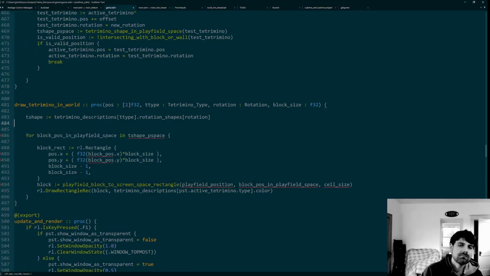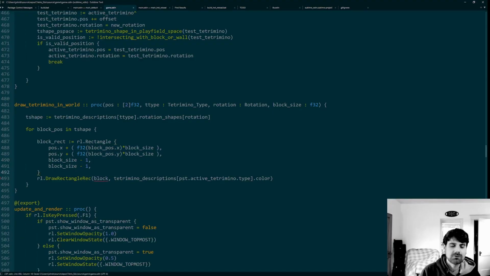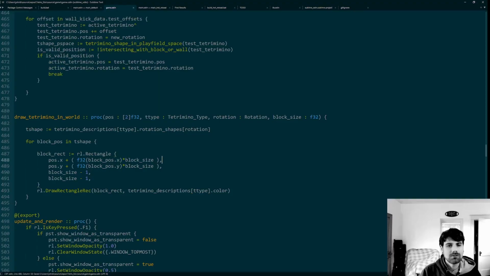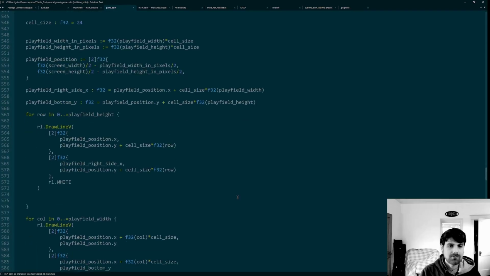No, we don't. We do just want it relative here. So T shape, and then the block pos, block size. And then we just draw the block, correct? And then the type of the color. I don't quite know if this is correct, but I guess we will find out.